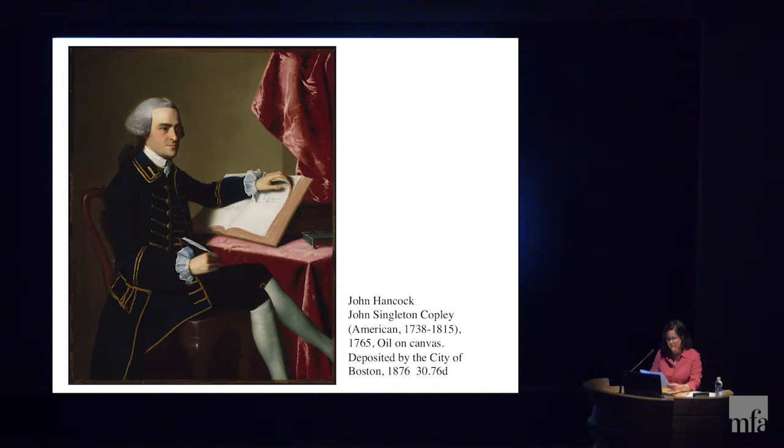A little less flowery but no less determined, John Hancock wrote a few days later on December 21st, 1773: 'We have been much agitated in consequence of the arrival of tea ships by the East India Company, and after every effort was made to induce the consignees to return it from whence it came, and all proving ineffectual, in a very few hours the whole of the tea on board was thrown into the saltwater. No one circumstance could possibly have taken place more effectively to unite the colonies than this maneuver of the tea.'